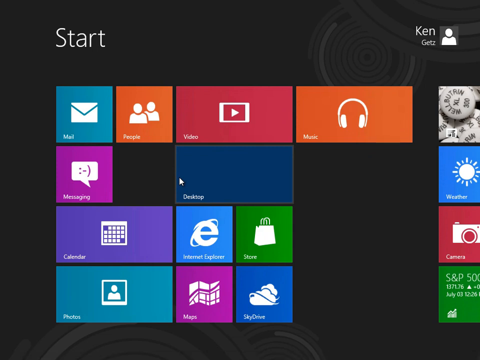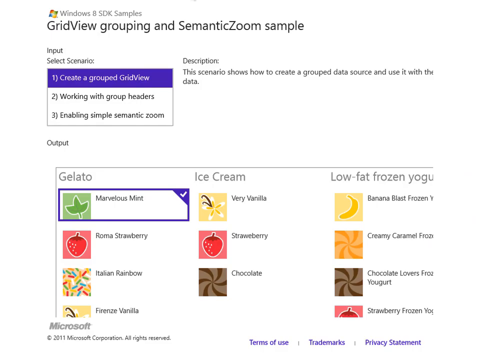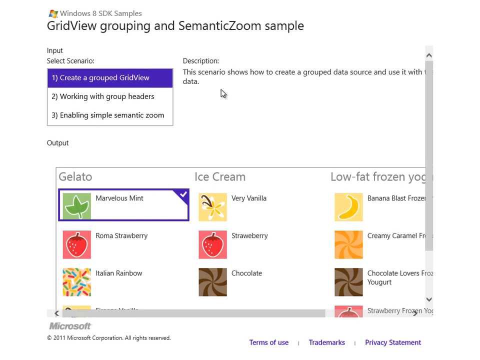In any case, that semantic zoom allows us to build our own applications as well that do this sort of thing. Let's take a look at Microsoft's example that does just this. I've loaded Microsoft's sample application, which demonstrates grid view grouping, a necessary feature for building semantic zoom controls, and a semantic zoom sample.